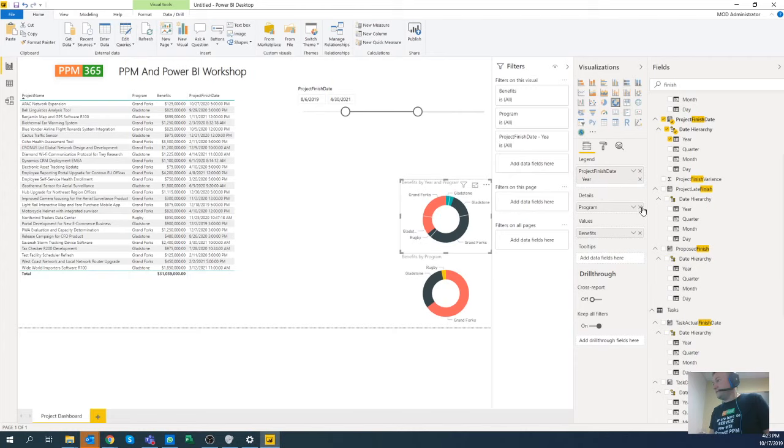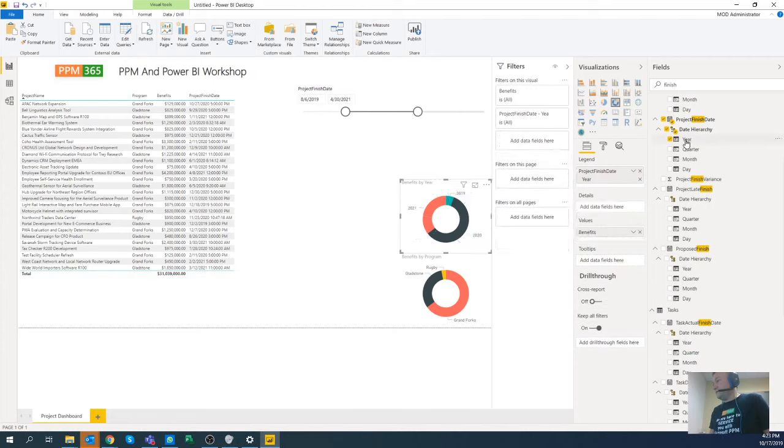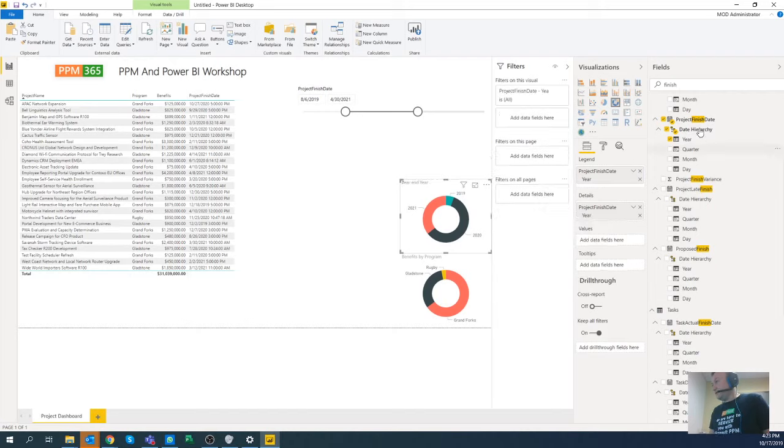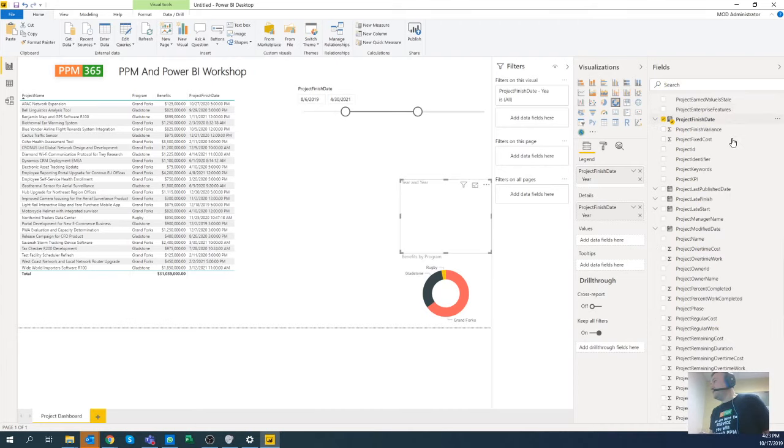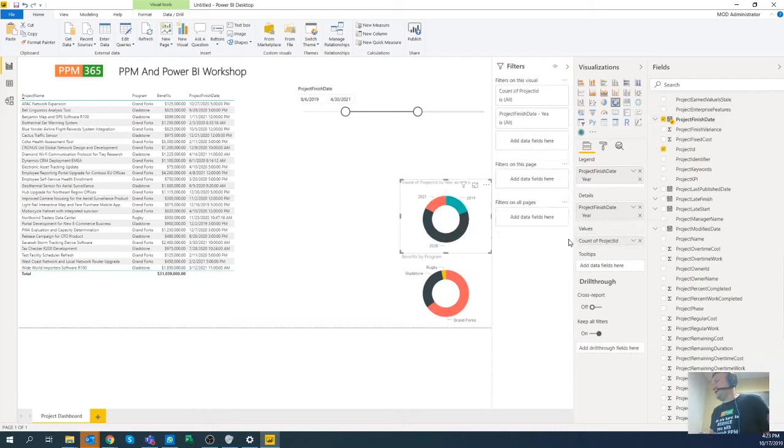So instead of the program, I'd like this to be years, and not even the benefits. I'd like to use the project ID, because I just want to know how many projects I have in a certain year. So I'm going to use the project ID as the values, which in this case is going to count how many different projects I have in which year.